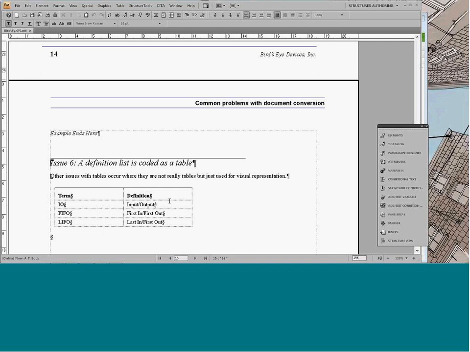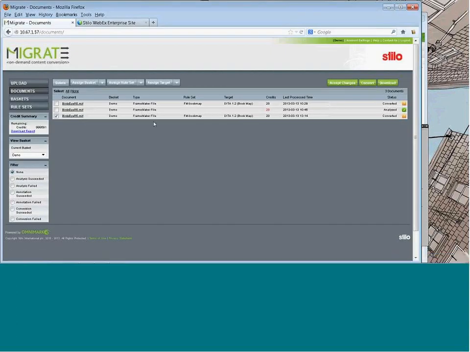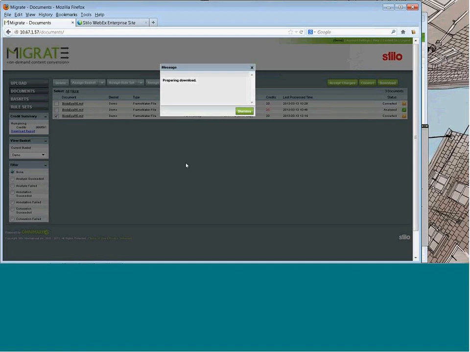And here we have another table. In this case, we actually want to get rid of the table markup and change this from a table to a definition list. Some of the issues that we're looking at in this particular piece of content. Let's go back up here, and we can see that we've converted already, so let's download.